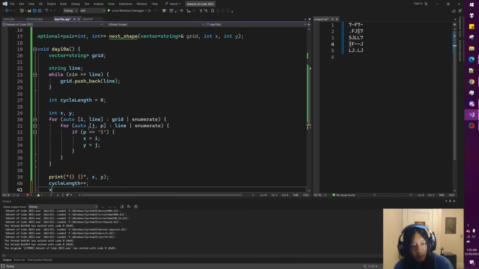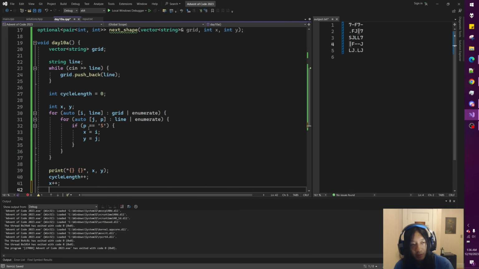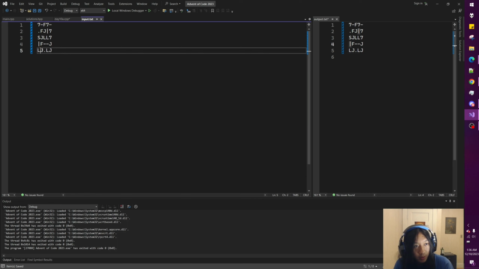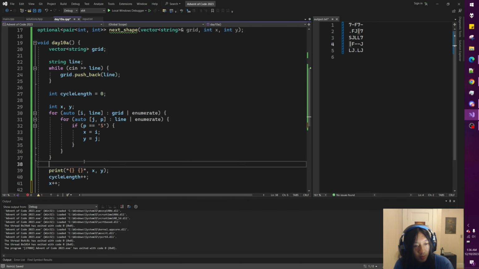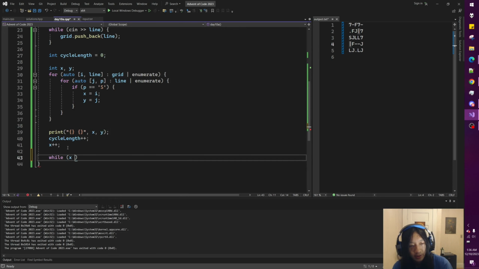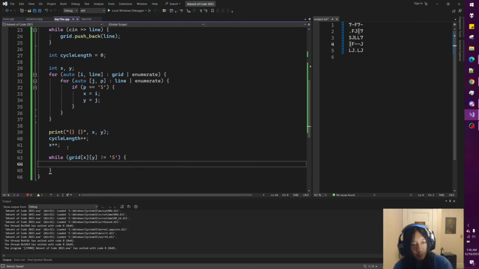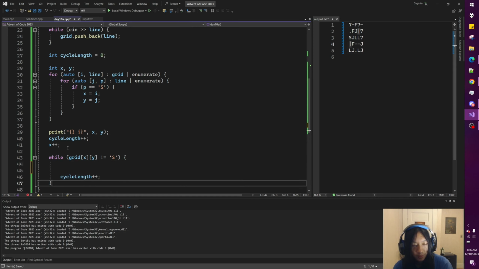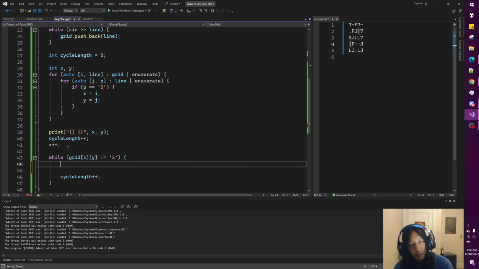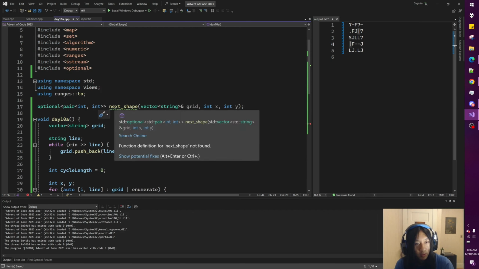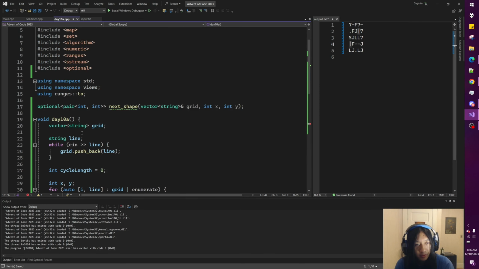X will be, we can just go down 1, and leave Y as is, because the shape is going to be F. And then we say while grid X, Y is not equal to S, we do cycle length plus plus, and then we, well, let's look at next shape first.